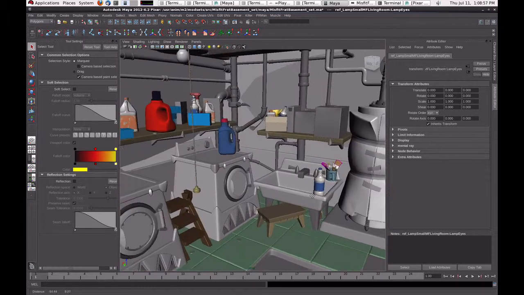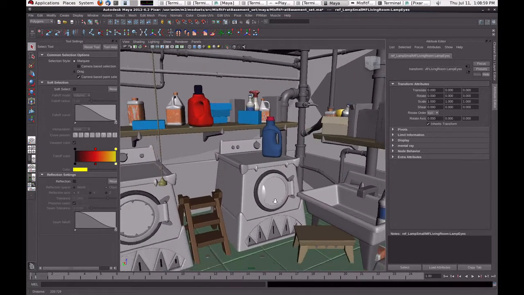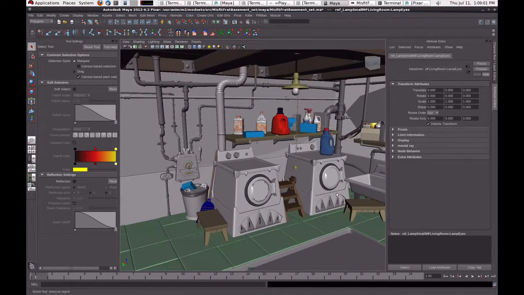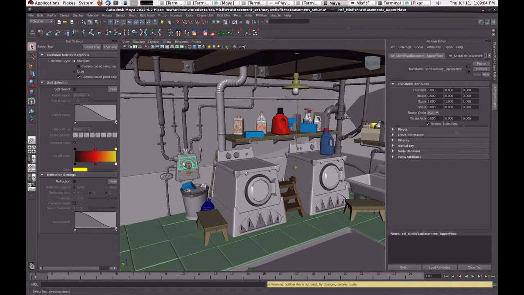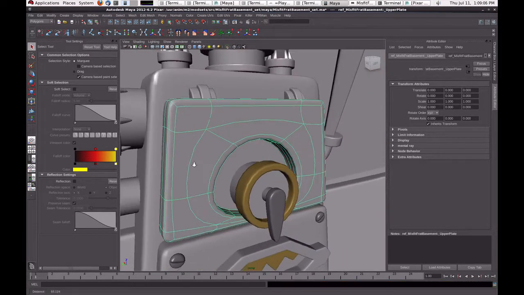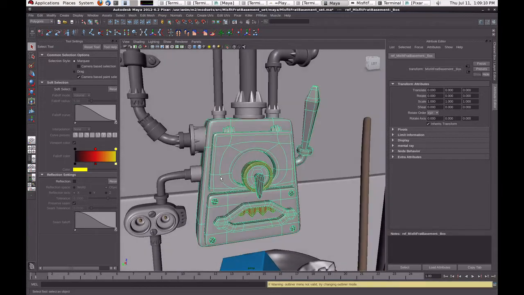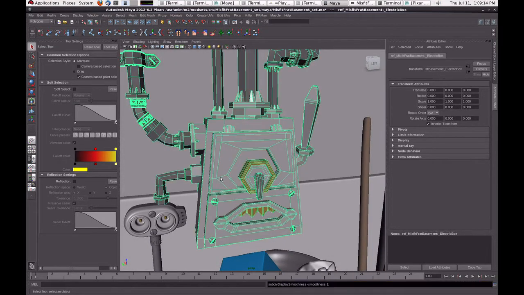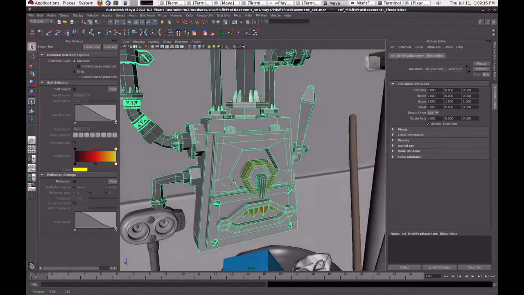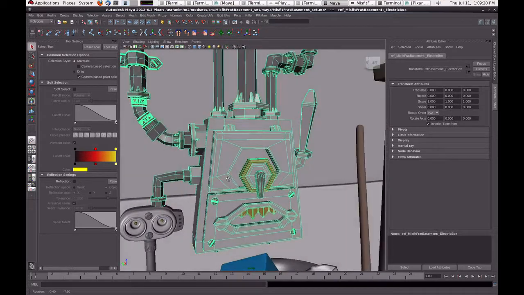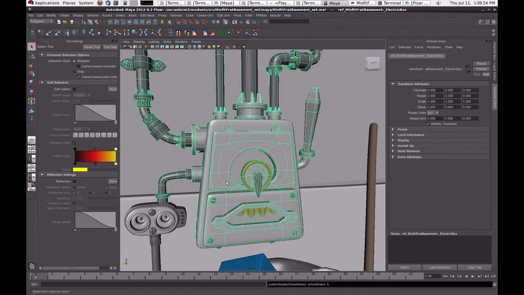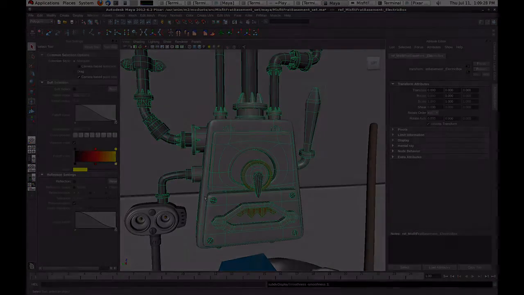So another interesting example is all those pipes and the electric box. This has a lot of complexity there. And the underlying geometry is pretty simple too. We use cubes, we extrude the cubes, we add some extra shapes. And then when you subdivide it, you get the nice rounded edges. So this is how subdivs help us to achieve the desired look and keep the models simple and a low polygon count.